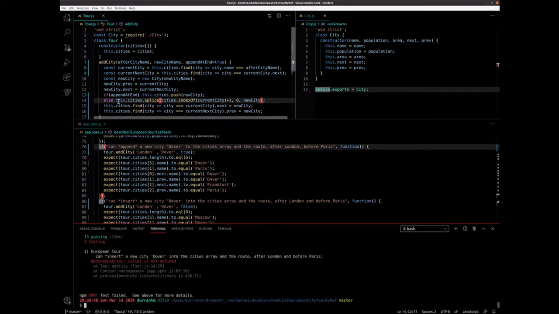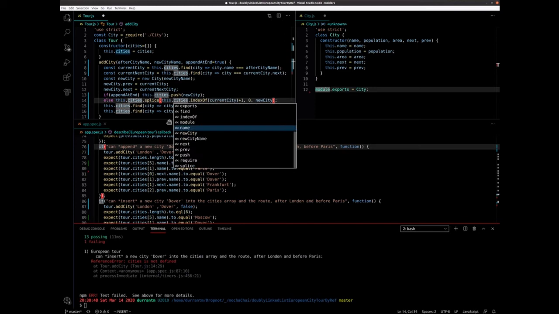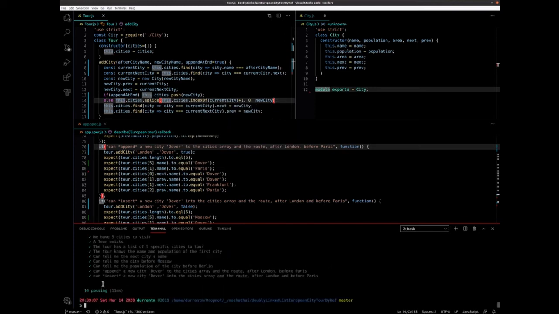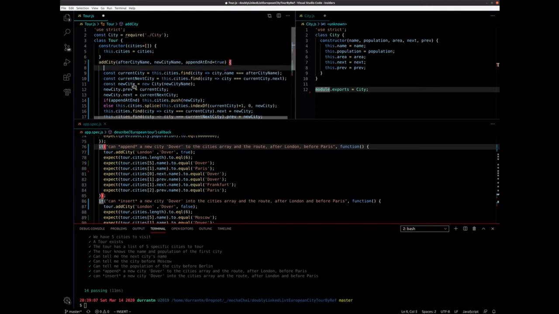This dot cities. Let's see, where do I have? Yep, there you go. This dot cities. A lot of this dot cities. 14 passing, nice. Alright, so I'm always referring to this dot city, so it seems to dry it up. Might want to try and just have this one reference here to do that. So I could do it globally, but I like to kind of step through and pay attention to what I'm doing. Make sure I don't make any mistakes.